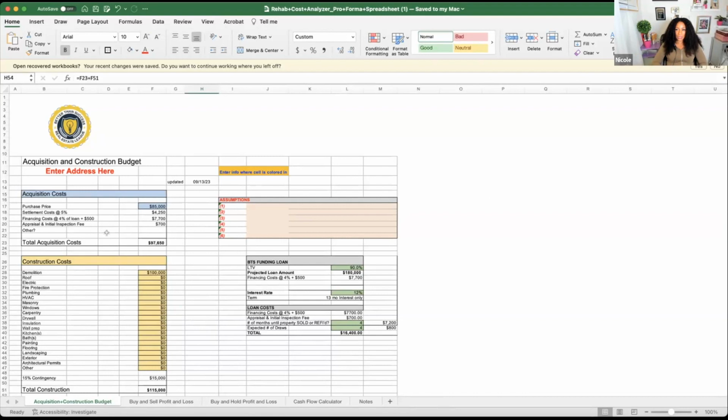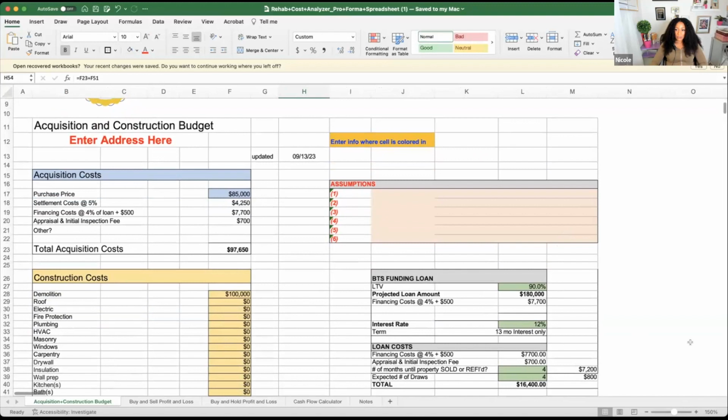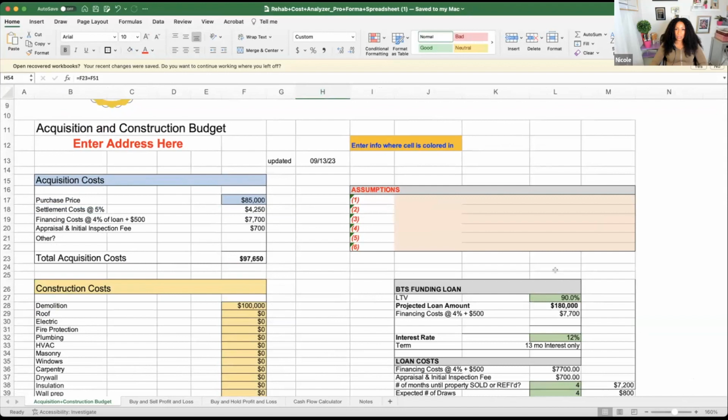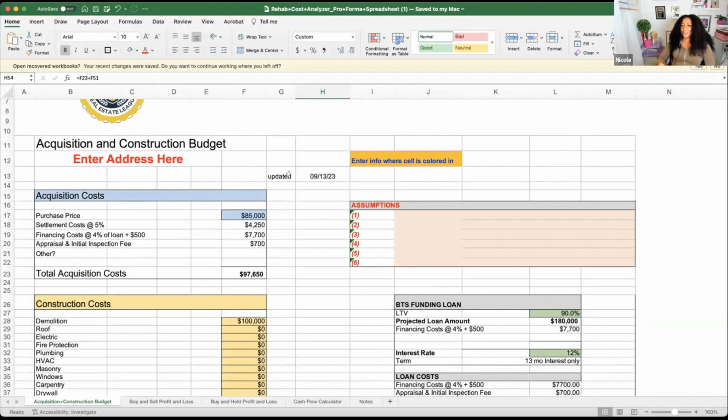Okay. All right. So let me blow this up, because some of y'all are saying that is way too small. And it's too small for me, and I'm sitting right in front of it. All right. This spreadsheet is very simple. I gave it away for free to everyone on our list, members and non-members. Y'all have had access to this forever. What was the subject of the email with the spreadsheet? Hey, here's my free spreadsheet. I can't remember the subject. I sent out a couple of emails about it, and then we had a lot of downloads.